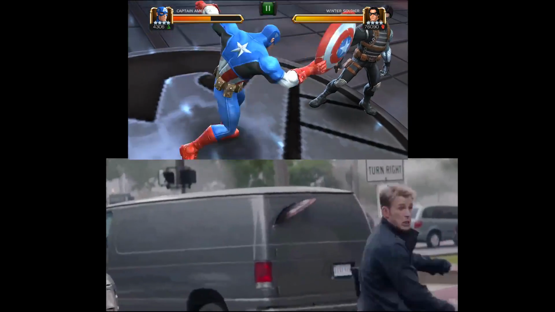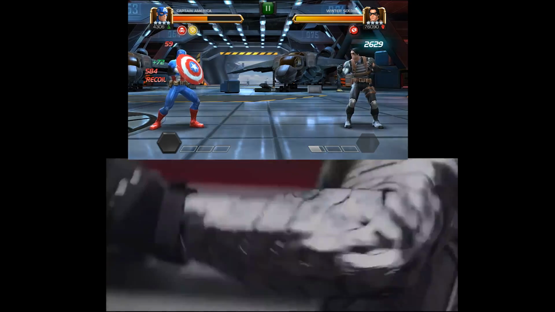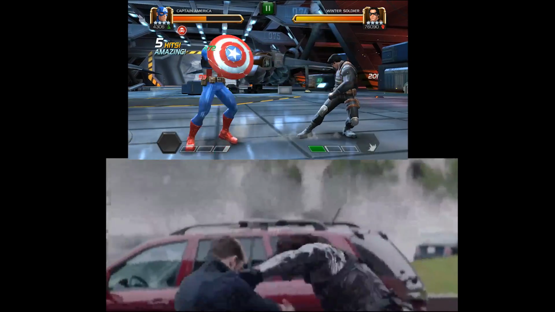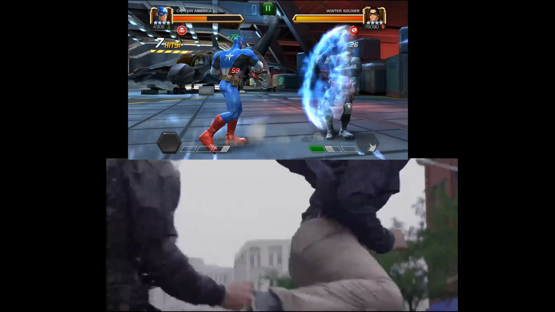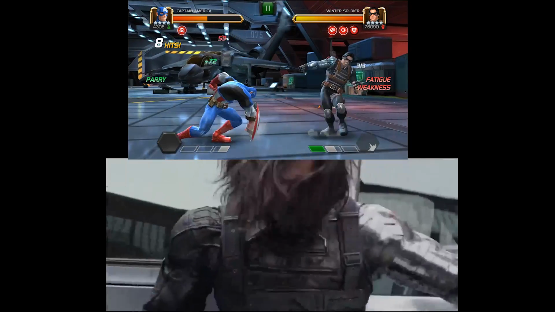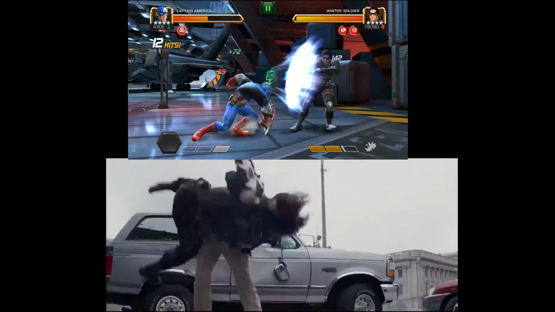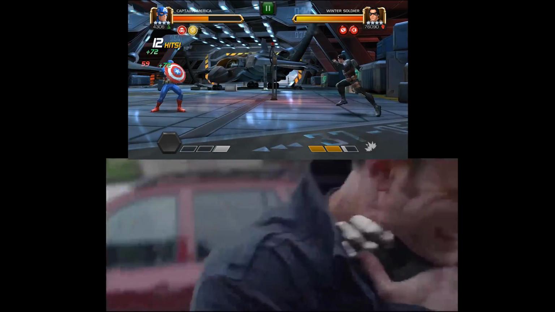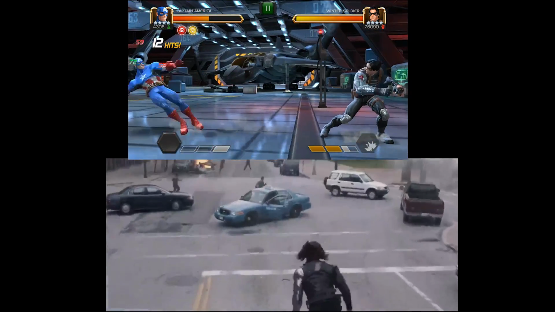Here you can see Captain America doing his third special attack against Winter Soldier. It does less damage because of his attribute types. Winter Soldier does have an advantage over Captain America based on his type. He's a skill type, which is very good against science characters such as Captain America, which can probably explain why Captain America is taking a beating in this cinematic universe.